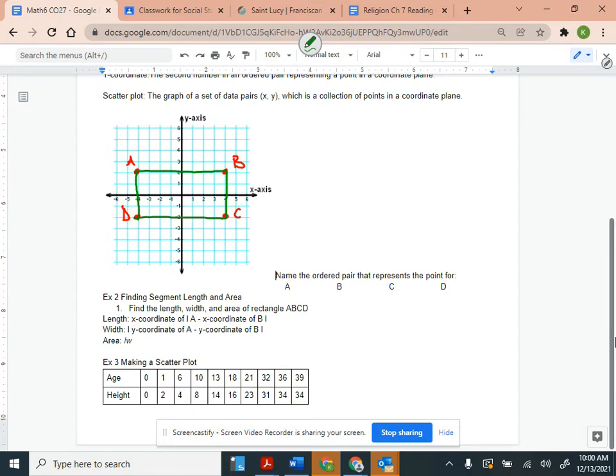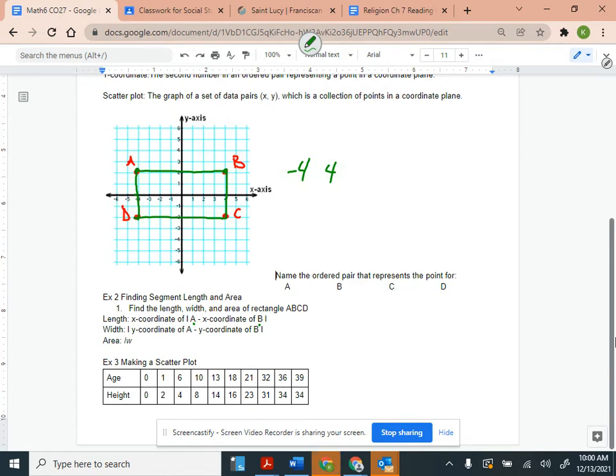So to find the length of our rectangle, we're going to take the x coordinate of A and the x coordinate of B. So we want the absolute value. So we want to find the difference. We want to subtract A from B, but we want the absolute value. So we're going to take the larger number and subtract the smaller number. So our x coordinate is positive 4, and our A is a negative 4. So what is that length? So not subtract, I'm sorry, we're going to add it.